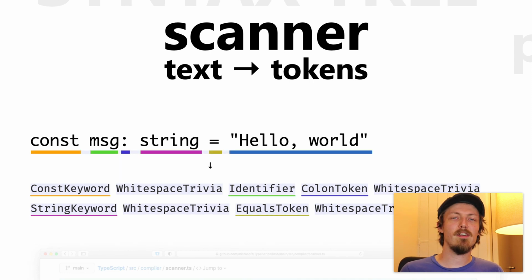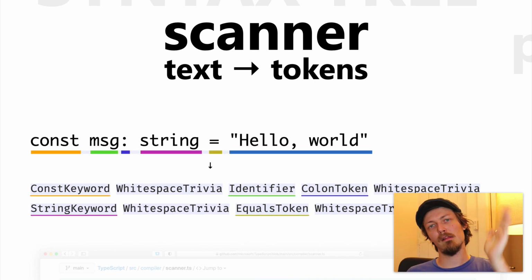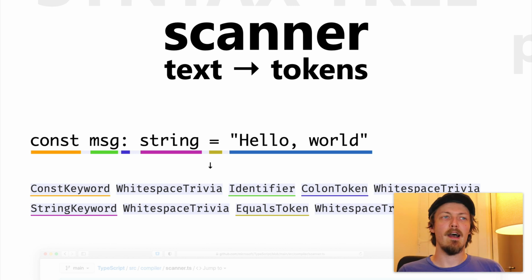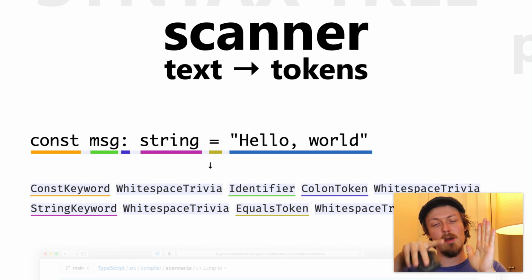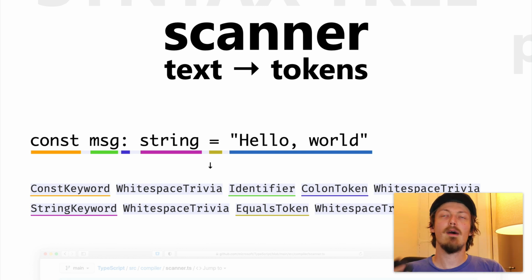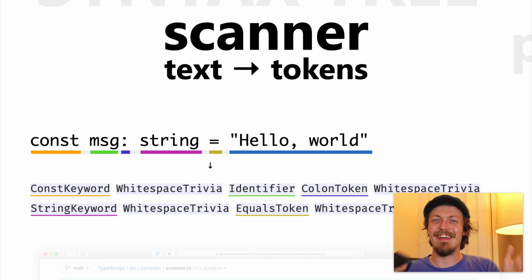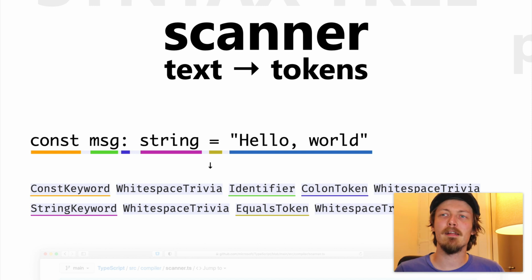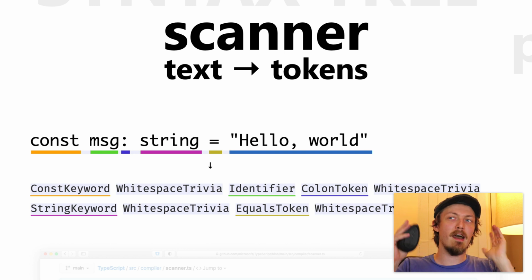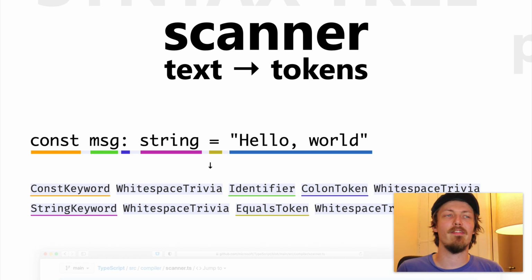You could think of it as something that starts from the left and works its way right, and when it hits a space, for example, in this case, it says, hey, I've got a const. So I know that const refers to a constant, like a variable declaration, and I will say, hey, I've just found a const, and then it continues on.